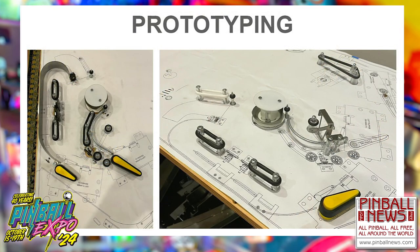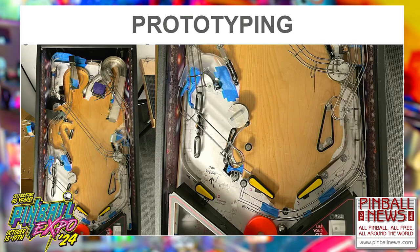So once I take that drawing and we move into CAD, we'll go back and forth on drawing shapes. Can you see this, Kevin, on the screen? This is when I start pulling in real parts. Kevin and I start working a heck of a lot closer now because we have a roadmap of what we want to do. So, okay, here's this nightmare you see before you down there. This was clean at one point, and then I just started gluing stuff and bending stuff.